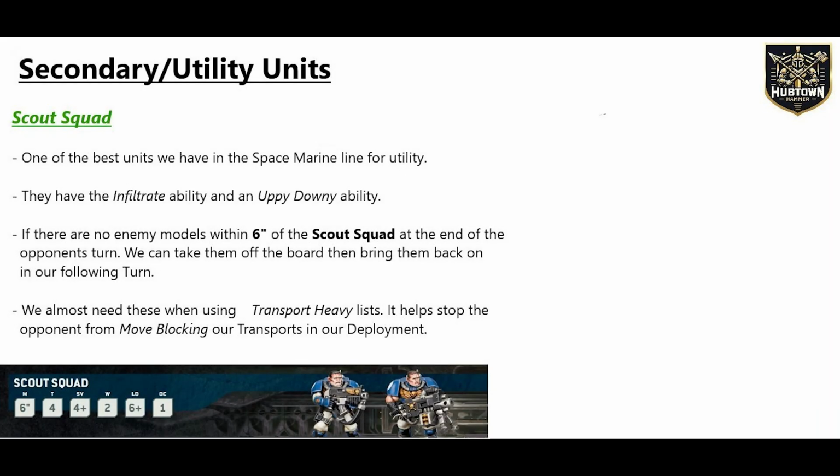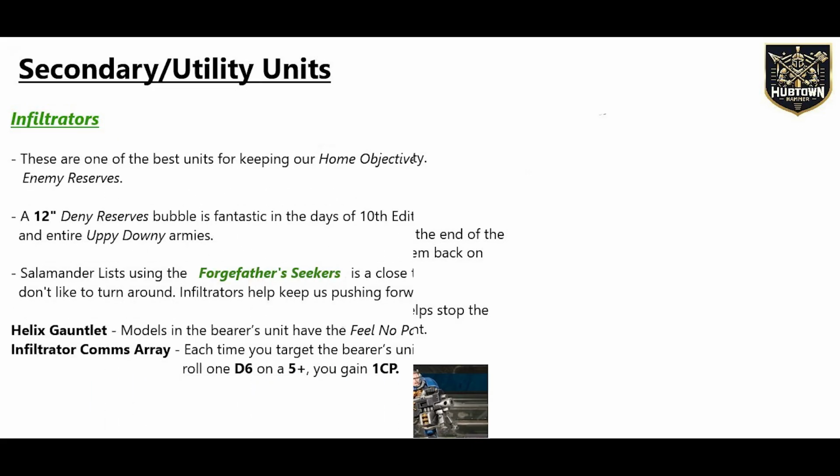Our first unit is the Scout Squad, one of the best units we have in the Space Marine line for utility. They have the Infiltrate ability and the Uppy Downy ability. If there are no enemy models within 6 inches of the Scout Squad at the end of the opponent's turn, we can remove them from the board, placing them into reserves, and then bring them back on the board in our following turn. We almost need these when using a transport heavy list in this detachment. It helps stop the opponent from move blocking our transports in our deployment.